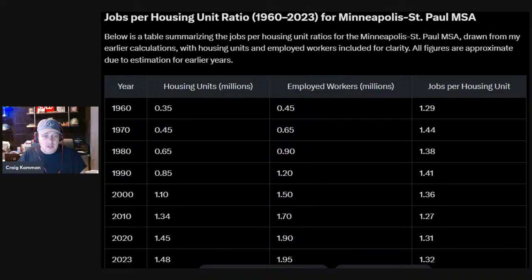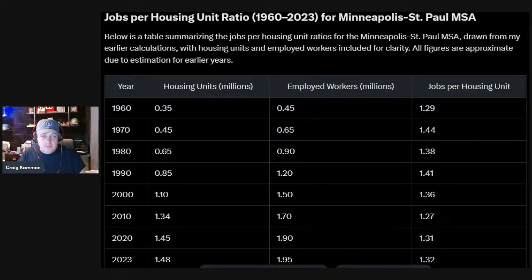When I started in the business in the early 1990s, like 92, 93 is when I got licensed, we were one of the most affordable markets in the country, and we were about 1.4 jobs per housing unit. To give you an idea, I could buy a two-bedroom, one bath starter home built in the 1920s for $47,000, 50,000. Maybe it was 55. I got a deal. That was because we had a lot of jobs per house, so there was a lot of supply. As we go forward, we'll notice that supply drop, and then we'll see the demand pick up as well. So the latest one is 1.32.